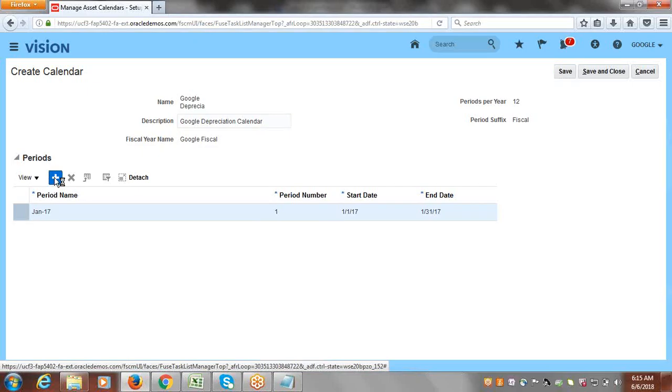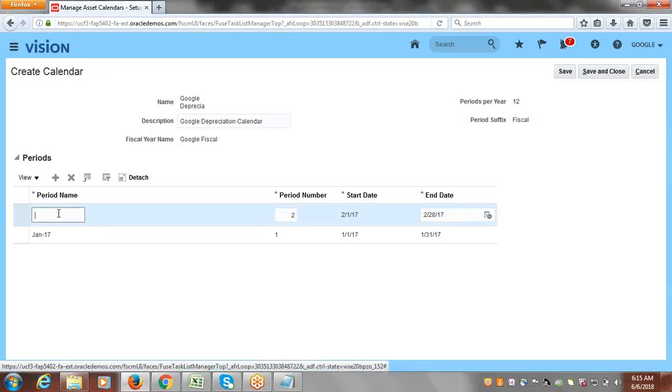Now click on add. Just give the name, say Feb, and click on add. Automatically the system will add the suffix since your period suffix is selected as fiscal.